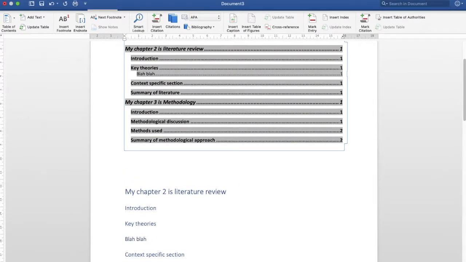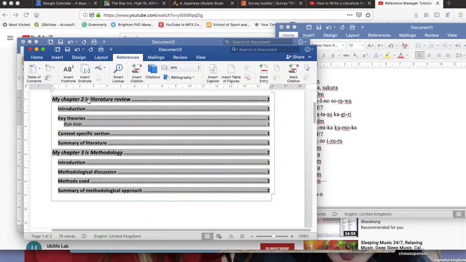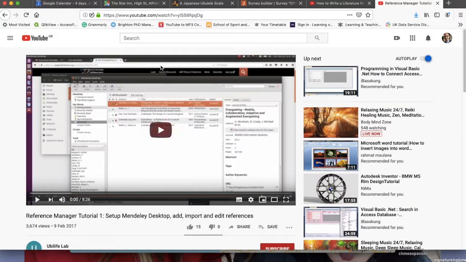So this was the power of Word, and basically if you keep on remembering that certain software can do things easier for you, don't waste time by manually creating all this. So if I go here on YouTube, and what I did here is I put the keywords reference manager tutorial, and you can use EndNote if you have EndNote in your own institution, or if you have reference manager or anything really that tracks the references.